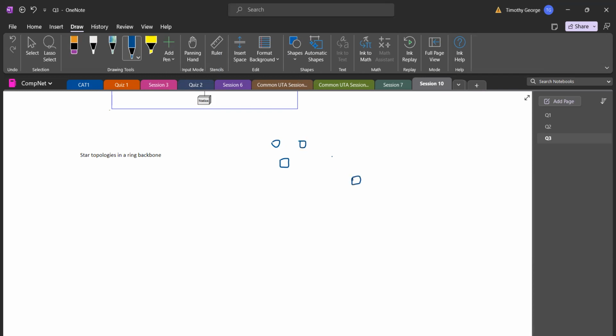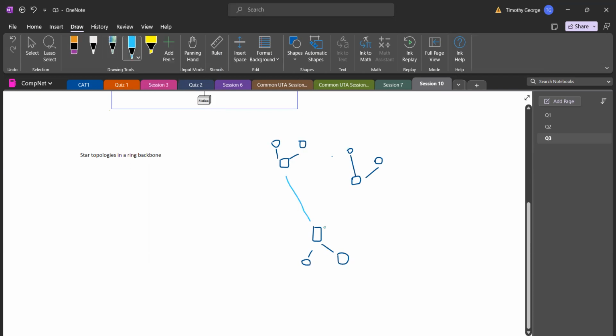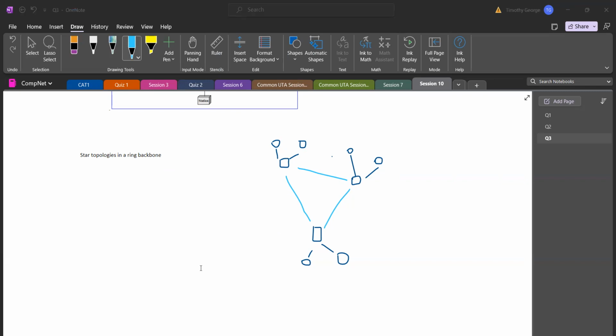You have another hub, two nodes, and how will these three hubs be connected to each other in a ring? So that is what a star topology in a ring backbone would look like. There's another drawing question. Let's try and work that one out.